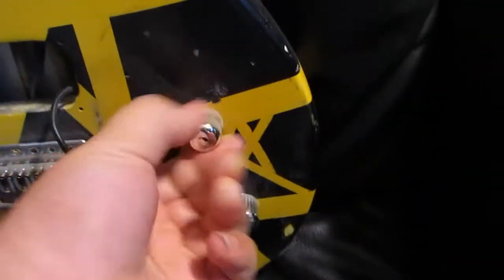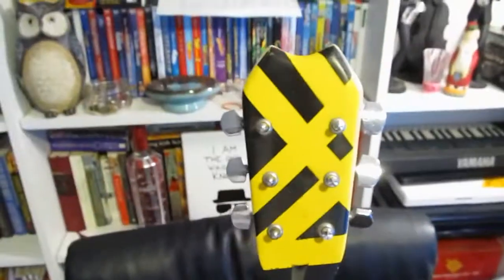So it still needs a lot of work. I need to install the pickups. I need to connect these, but so far it looks pretty good. I'll let you guys know how that ends up looking after I'm done with it.